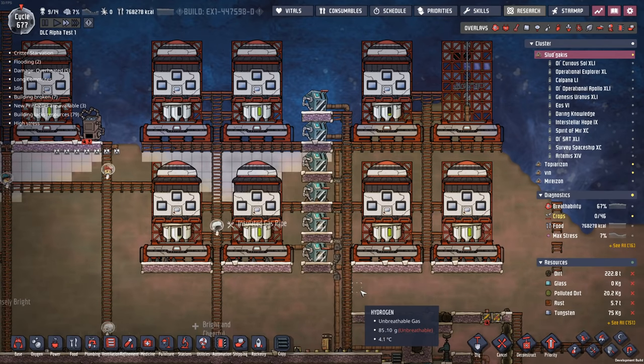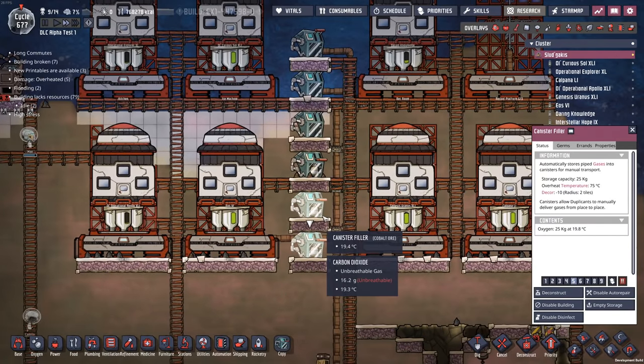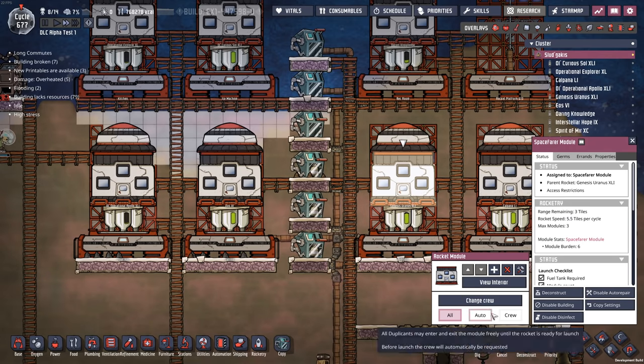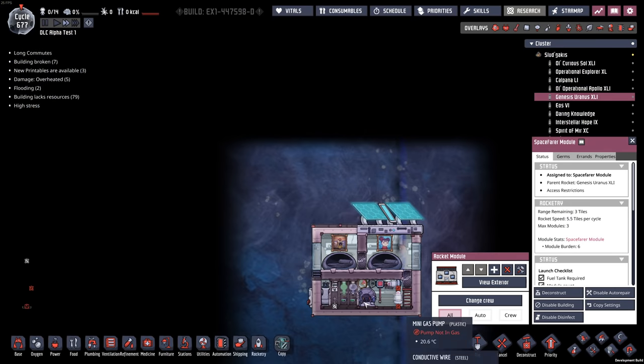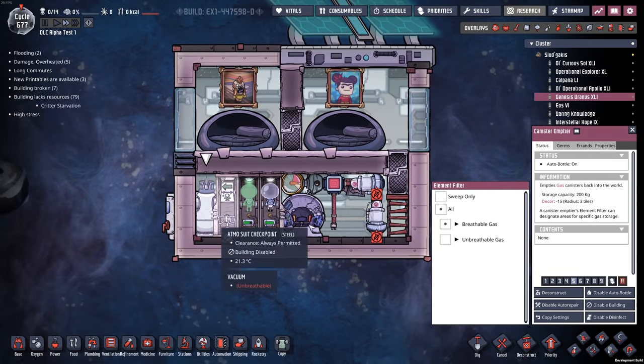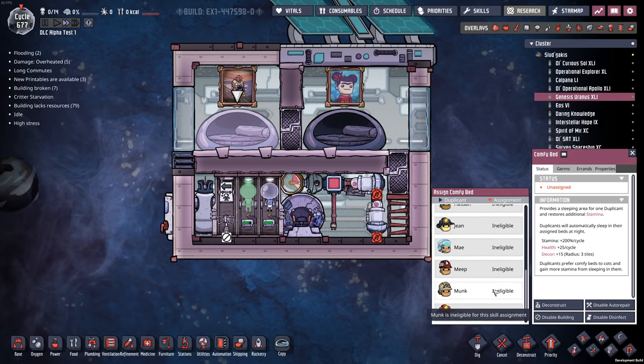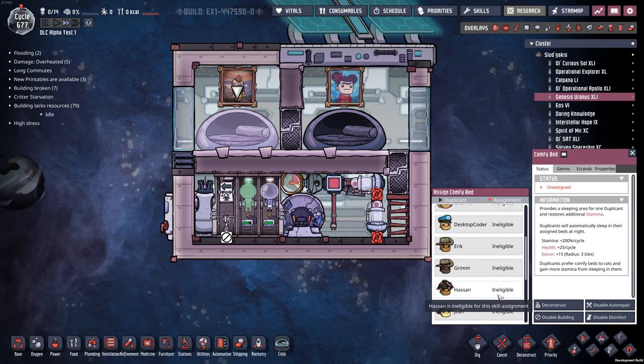Okay, yeah, this has really come together. So what I have going on here is I have a bunch of canister fillers just filling up with oxygen. I could mix it and I could do carbon dioxide as well on some of these if I really wanted to, but that allows me to get oxygen into these environments fairly quickly. I think I can go ahead and slap in a couple of dupes here if I really wanted to.